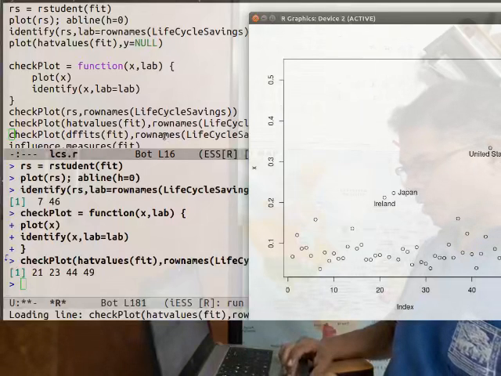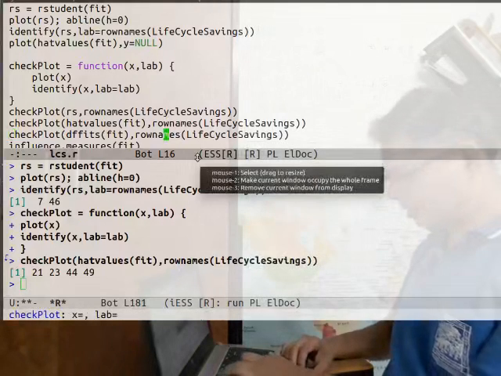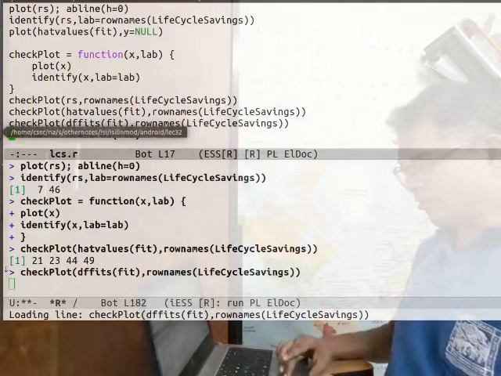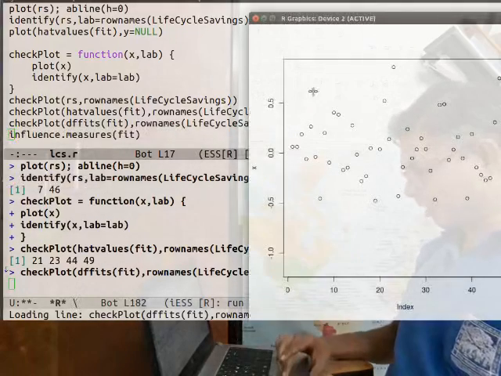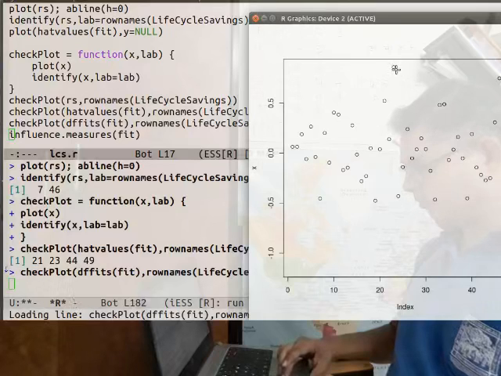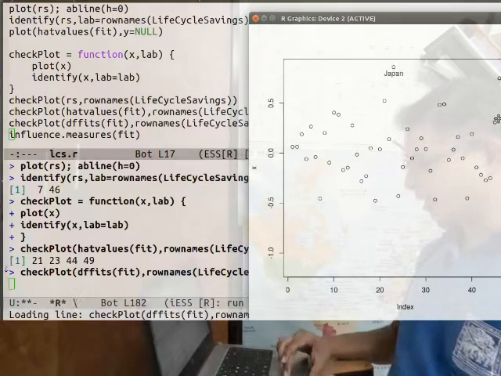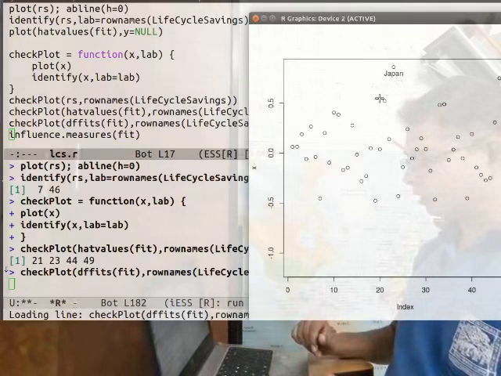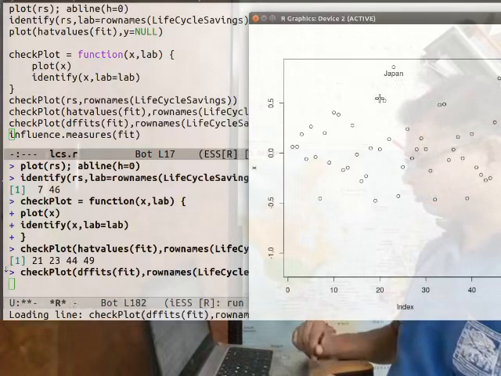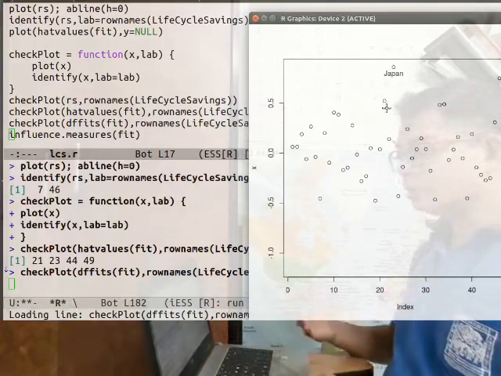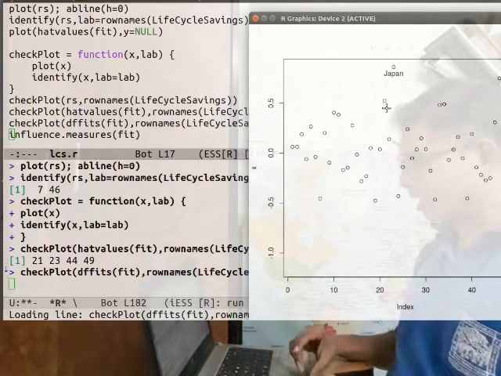Okay, now let's take a look at the effects. Same story. In this case, I am just looking at each one of them individually so that you get a better idea. So these are my DFFITS, so how they influence the fit. So this one is an influential observation so far as fit goes. Japan. This one, Zambia. So these were already reported when I looked at my influential values. Ireland was really not reported because it was not that influential. It was more or less close to the bulk of the data. So this is how you carry out this influence analysis.